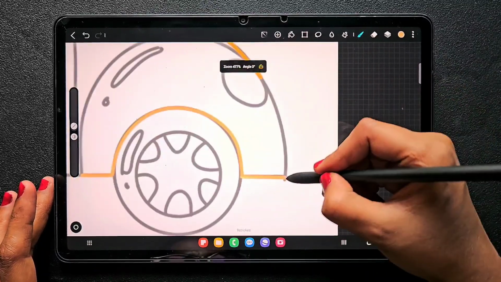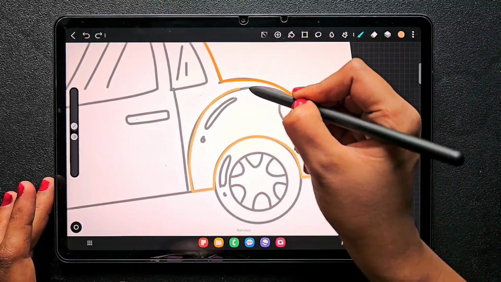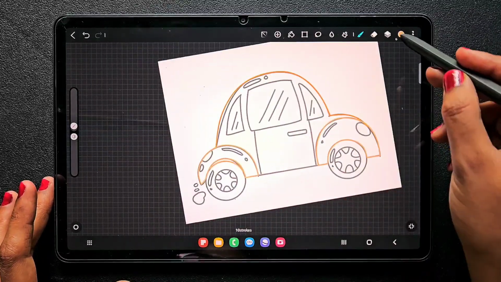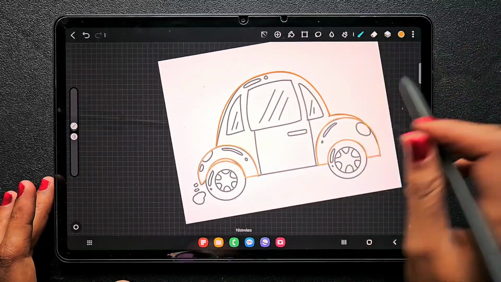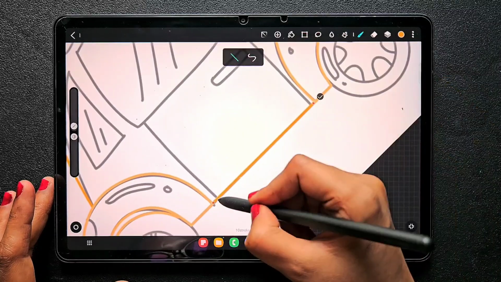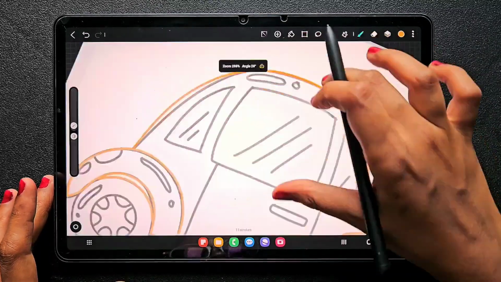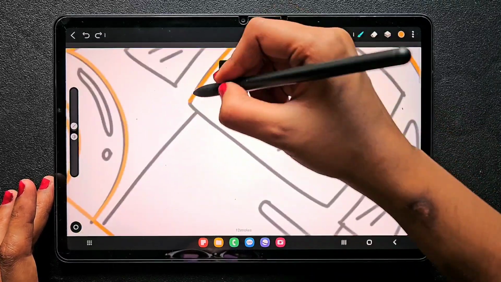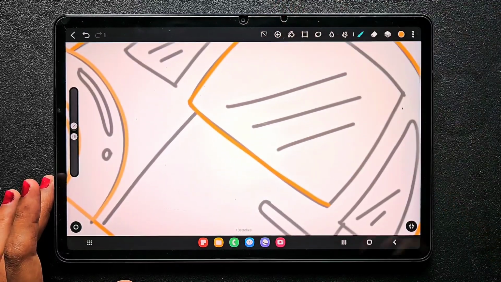Here, if you have a shaky hand and you cannot draw perfectly, then the tip is just make any shape like this and hold on that stroke. When you hold on that stroke, you can see we get the anchor points, and then you can adjust the anchor points.